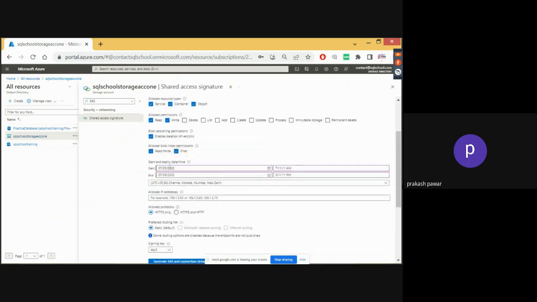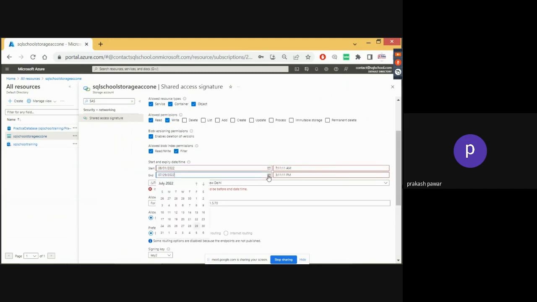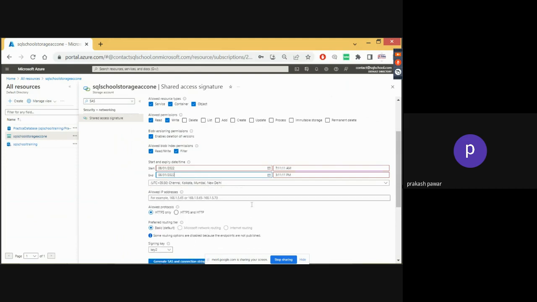Unlike access key, in SAS key we can specify a start time for activating the key and an end time. Say for example, I would like to start it from August 1st and make it active until August end.